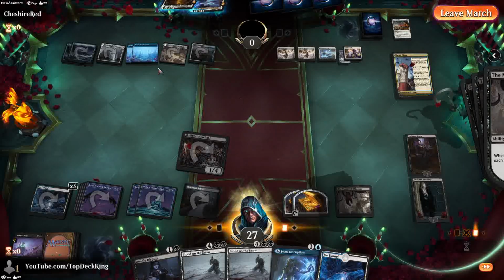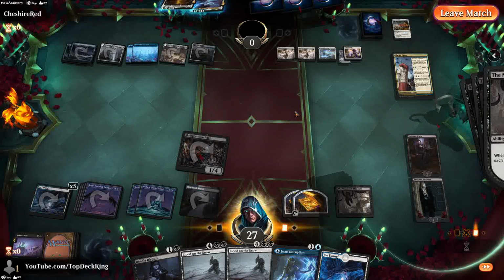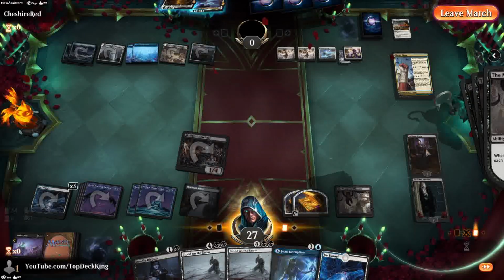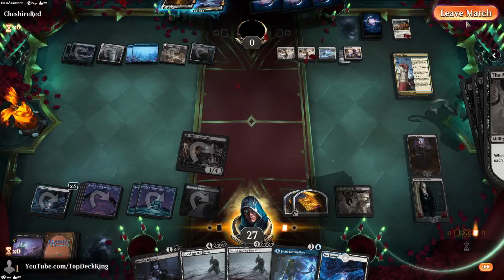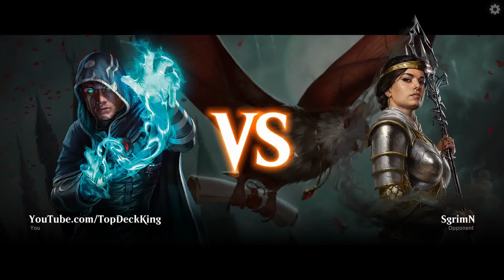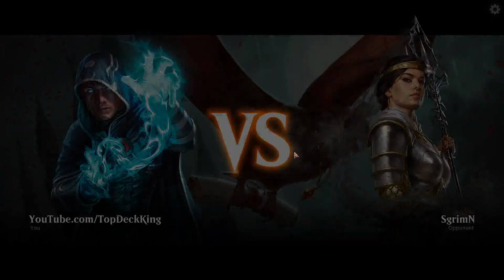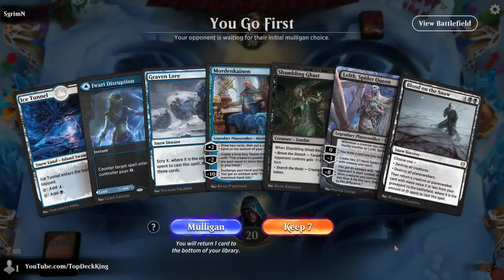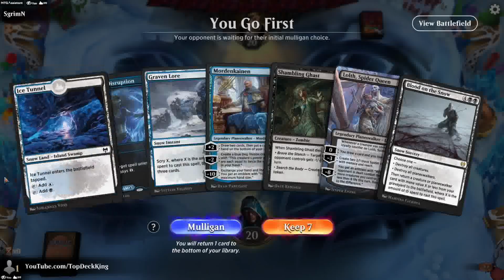And I still have Jordy Disruption. So they have 2 mana open. Let's say they have a Jordy Disruption to stop Path. I have Jordy to stop Jordy. And then Onyx triggers again. So good game, opponent. Good game. SG Rim. You might be my last opponent. Maybe. Maybe. I wish I had 1 Deadly Dispute in my hand.